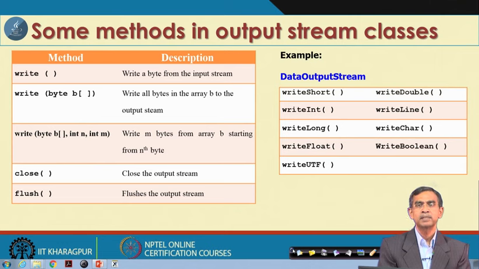Then write long is basically writing a long integer, write char, writing a character into the output stream, write float, and then write boolean and write UTF. So, writing data in UTF format. So, these are the different methods that are there in the data output stream.